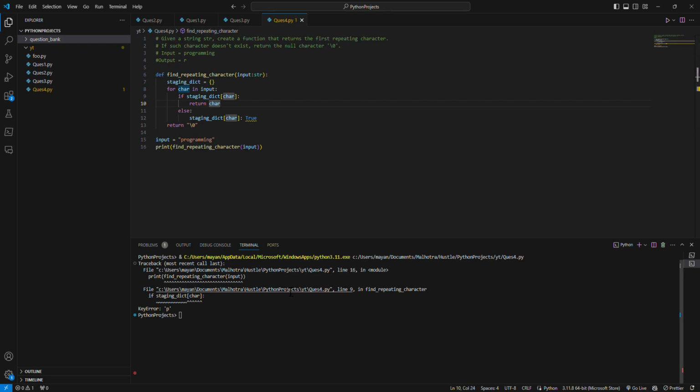Okay, there is an error at the line with the input. Let me check the staging dict and char, the return, and the else. Anything we can do?